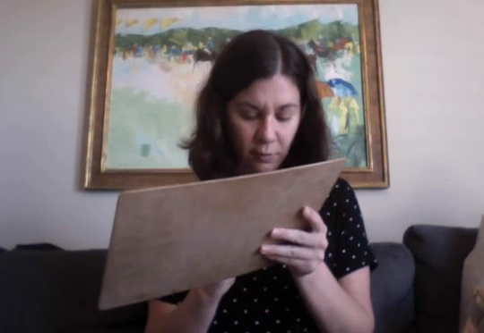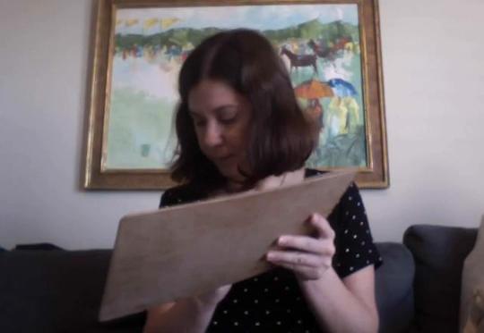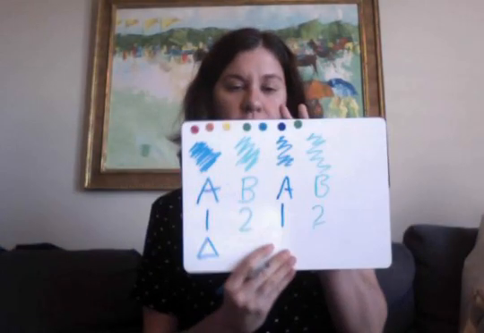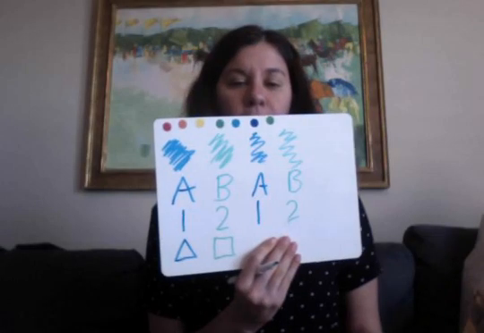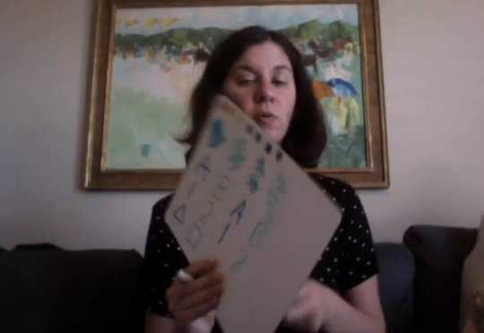So I start with blue, and let's do, I'm going to do a triangle. So there's a triangle. And then my next color is going to be green. And let me do a circle. You know what? I'm going to do a square. Let me do a square. There we go. So I have a blue triangle, a green square, right?